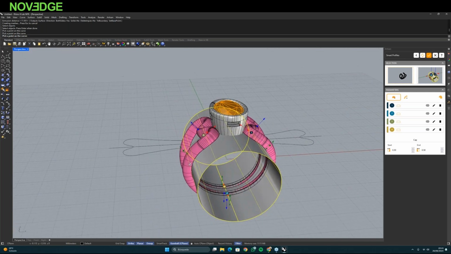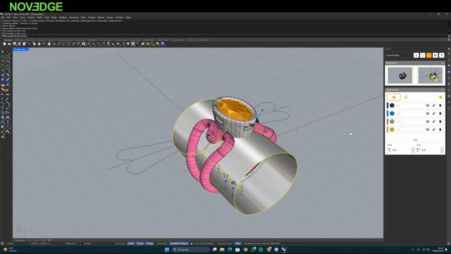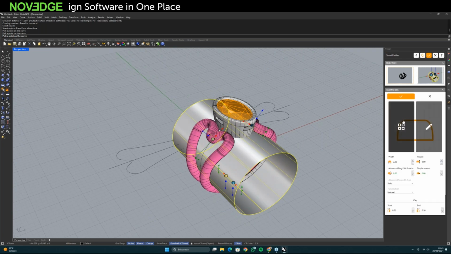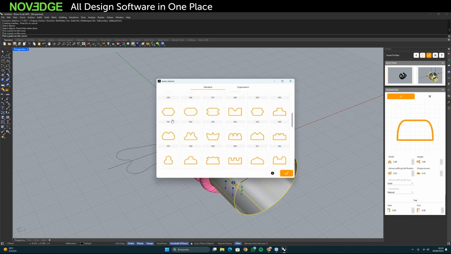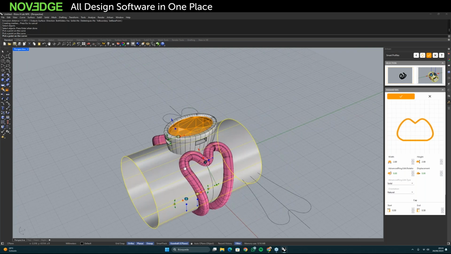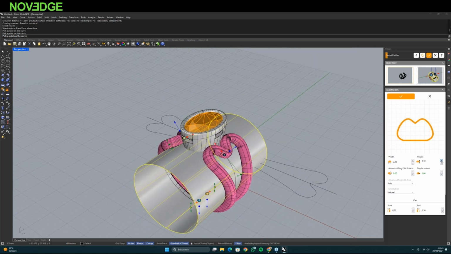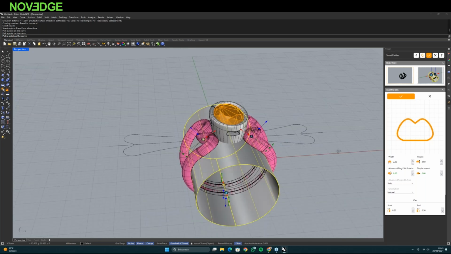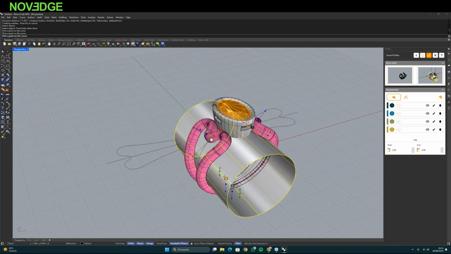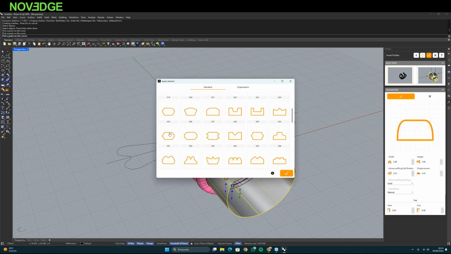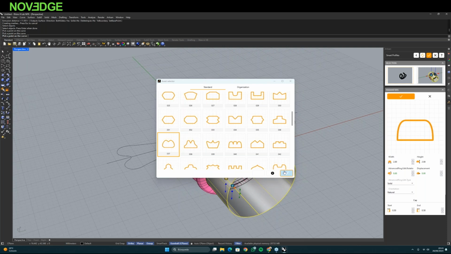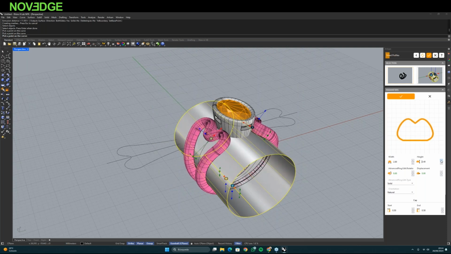So now I can change the shape of the sections just by clicking on each one of them. And for instance, I'm going to use this shape. You can see it has changed here. I'm going to increase the height to 2.6. And I'm going to do the same on number 3, by applying the same curve and increasing the height.